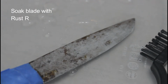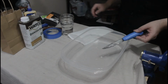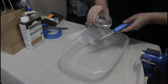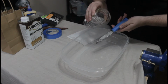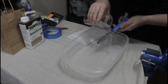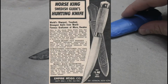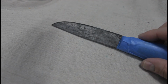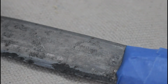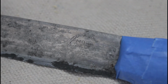But because this knife came with a red plastic sheath, I believe that puts the probable manufacture date sometime after World War II. While Bröderna Jönsson Mora knives were never imported into the United States in large numbers, from what I can look up, it looks like this knife was brought here and marketed as the Norse King sometime in the 1960s. The history of Swedish knives and the numerous Mora knife companies is pretty detailed. I may have to make a separate video on that topic later on.